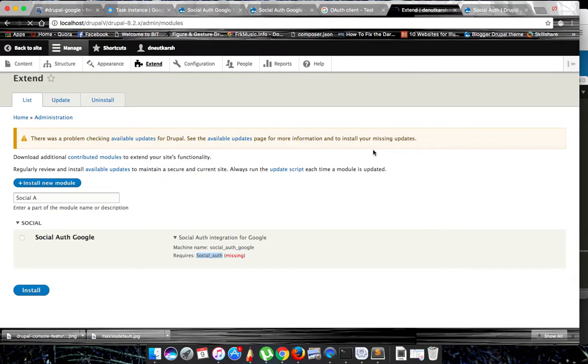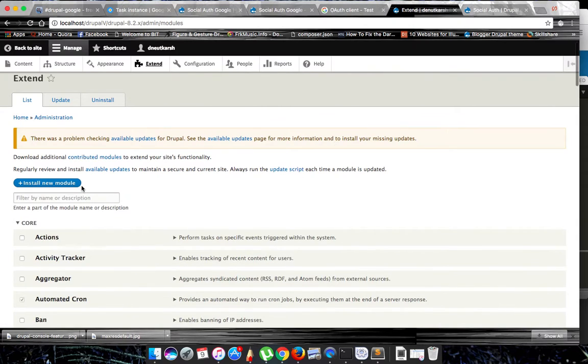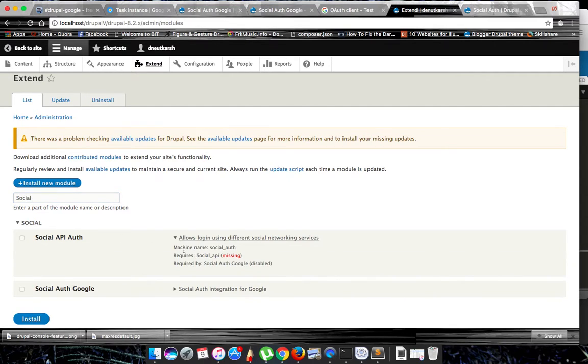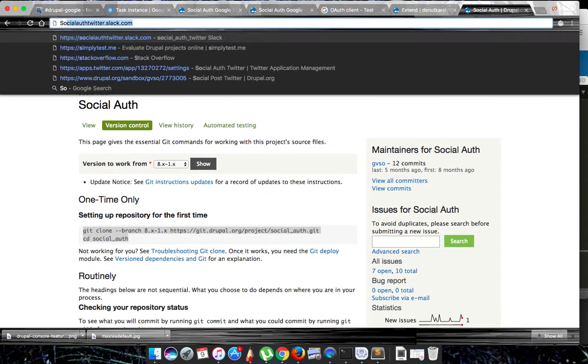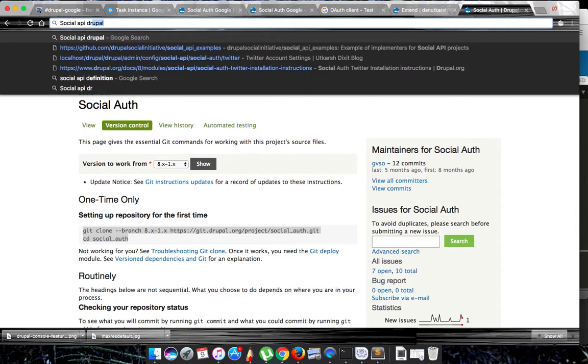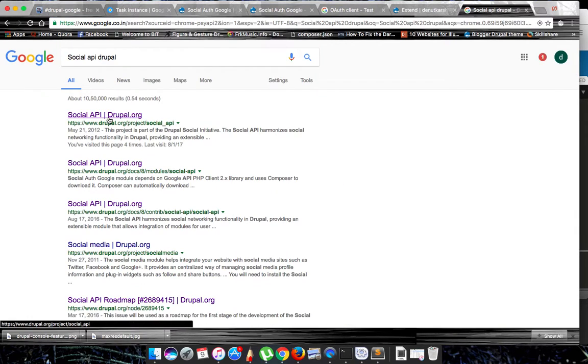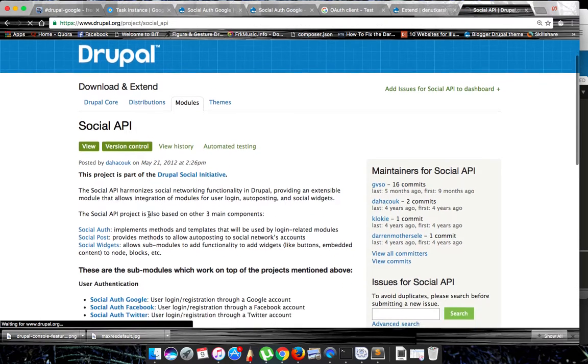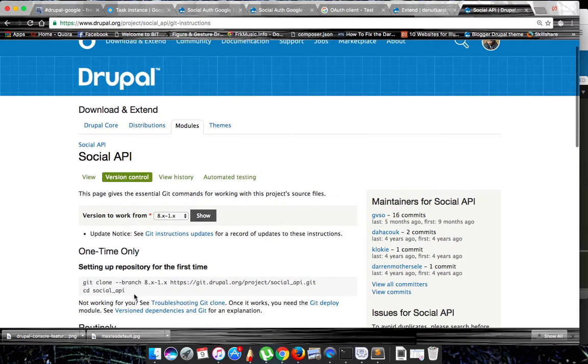Let's refresh this page again and see if it requires anything else. So it requires Social API too. We'll search for Social API, and yeah. Again we'll clone this repo.